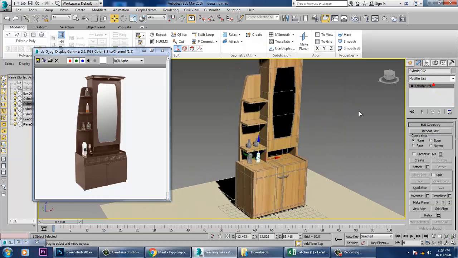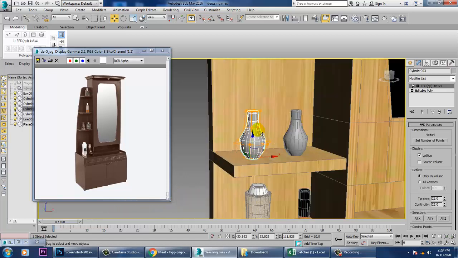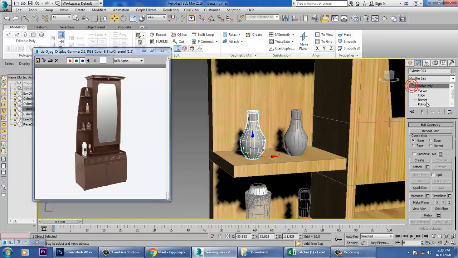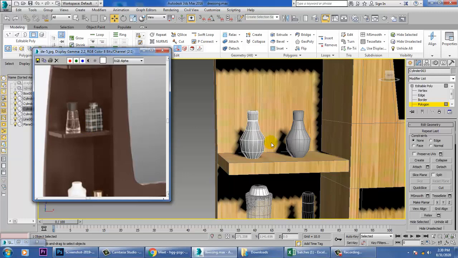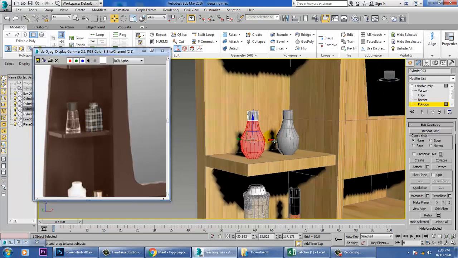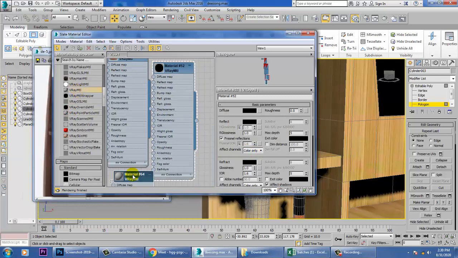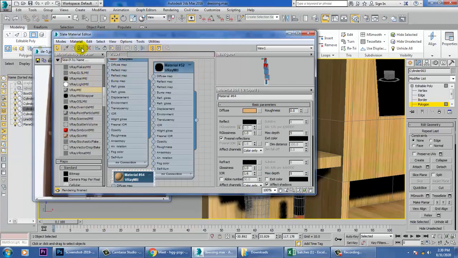So select this again. Convert to editable poly. Go into the polygons over here. You can just select this. Just give a normal color over here, a yellowish color.